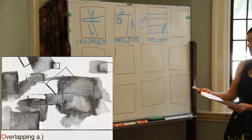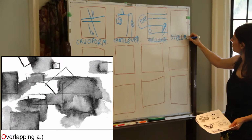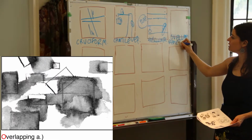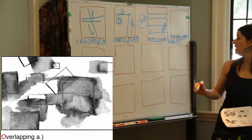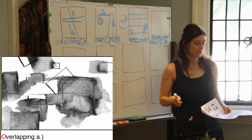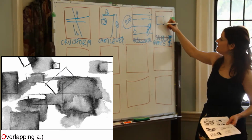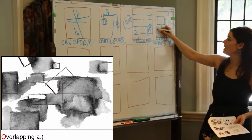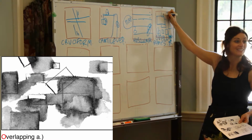So the next one is overlapping frames. And you like that because of your quilt. I've used this before in the patchwork paper, and your exercise next week will be to use this composition to create a painting using overlapping frames. In these examples that Sarah's done for us, she's used squares and rectangles that overlap. But I've taught workshops where people just use circles.